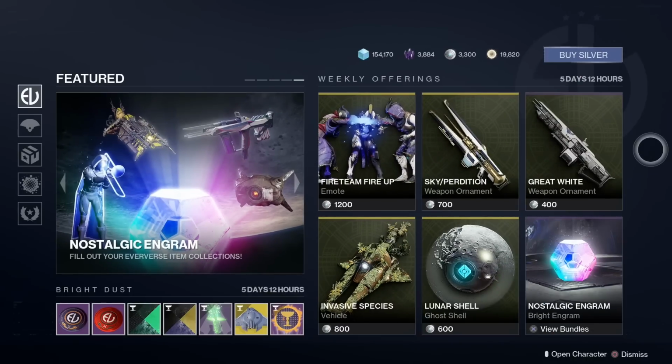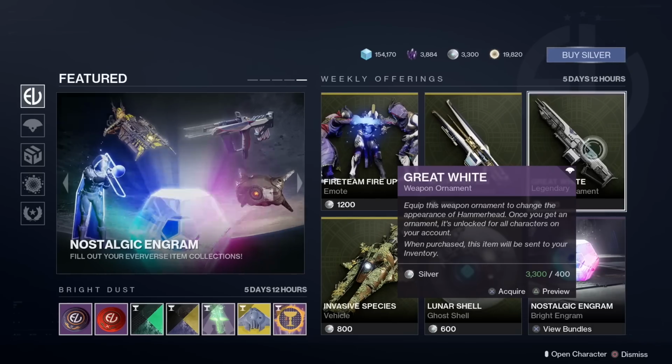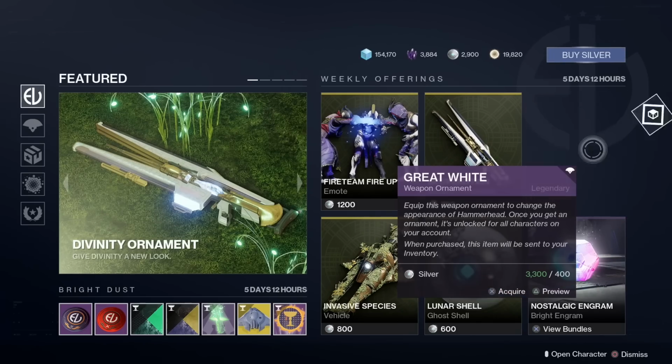Okay guys, forgive me for what I'm about to do, but check it out. I'm about to buy the Great White Ornament. It's for the Hammerhead, and I gotta say that the Hammerhead is probably the weapon I've used most in the game, so I'm just gonna go ahead and do it. Boo yaxy to the shaxy.